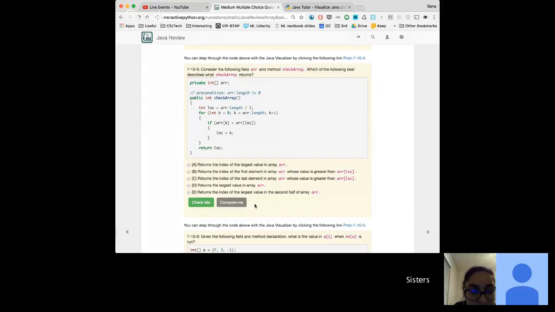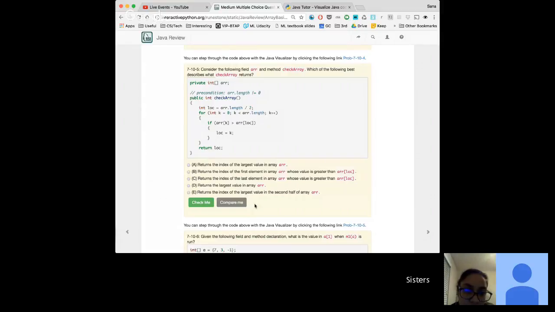So the variable loc is an int that stores half of the length of the array. And the for loop is looping through all of the elements of the array.